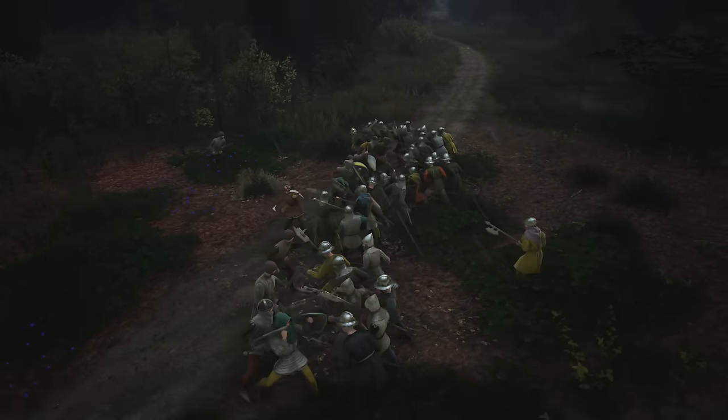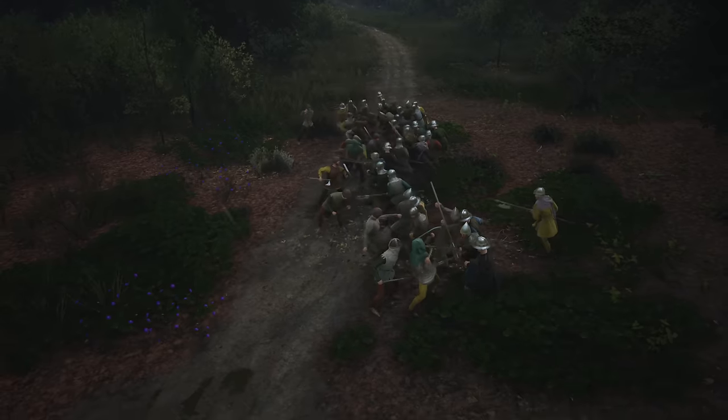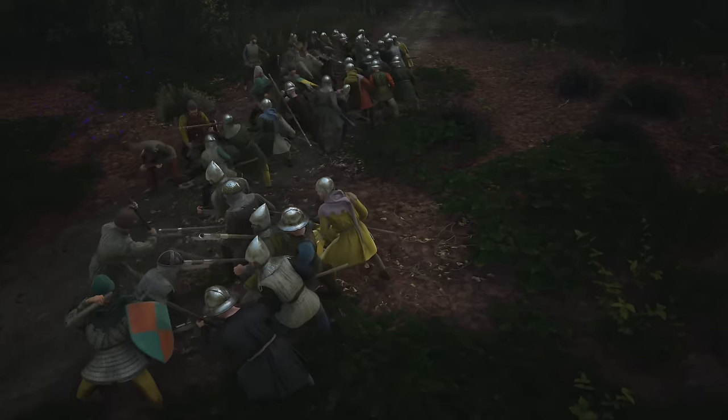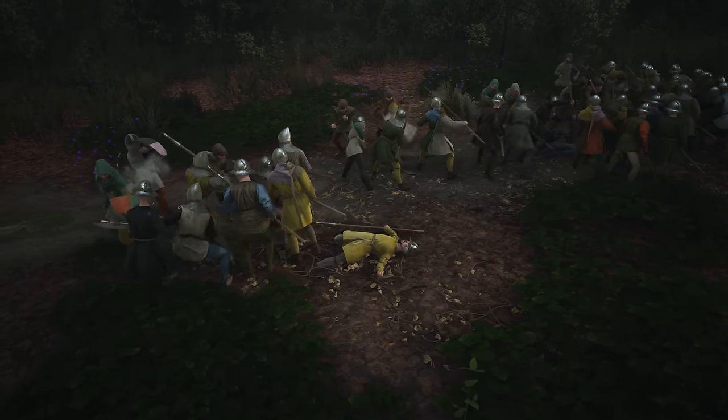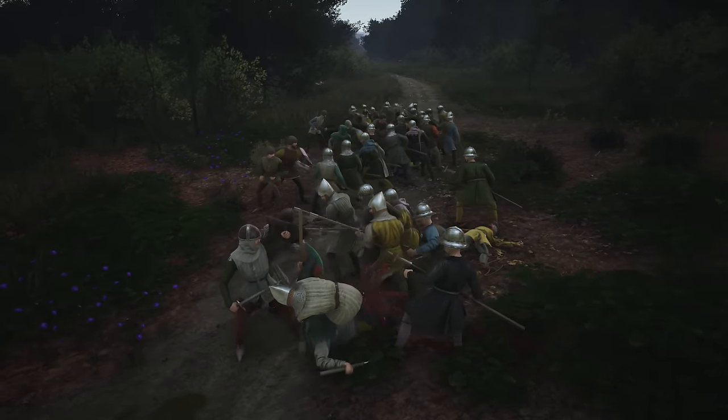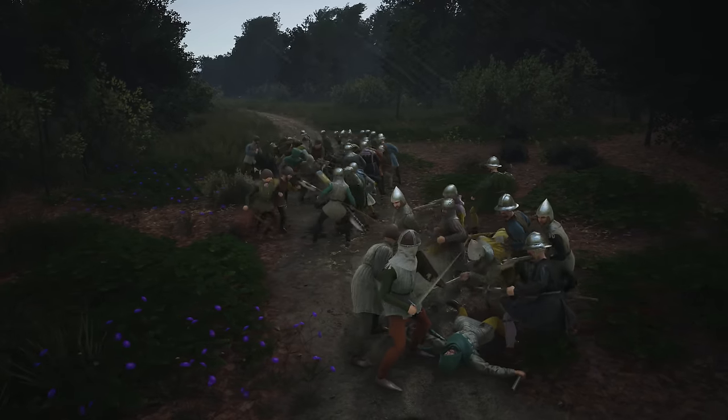I like the fact that we're on the back line cheering. This would be me. I'm the yellow guy at the back here. Look at him, he's cheering everybody on. This is the highlight reel right here. Like, yeah, get him, guys. Yeah, good stuff. Give him a stab or two. Keep on stabbing. Dude, we got good numbers here.